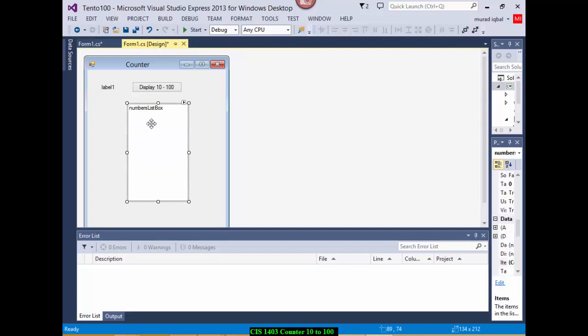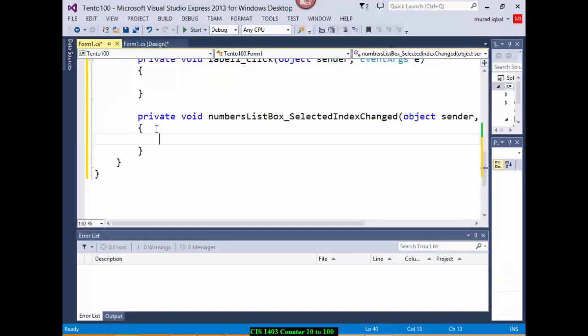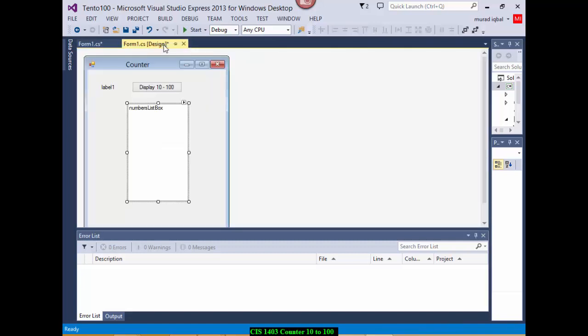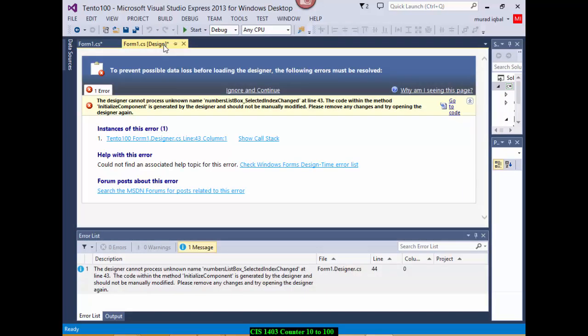Or you can double click on the list box also, and you now realize, maybe after writing a couple of lines, that this is the wrong place. So do not delete this. Look what happens when I delete this. I delete this, and then I go back to the display button, double click and write the code over there. It breaks, you see, because I deleted it. I deleted the wrong place I double clicked, and it added a block for me, and then I deleted that block. Please don't delete it, no problem, keep it there. Just double click on the button and write the code over there.